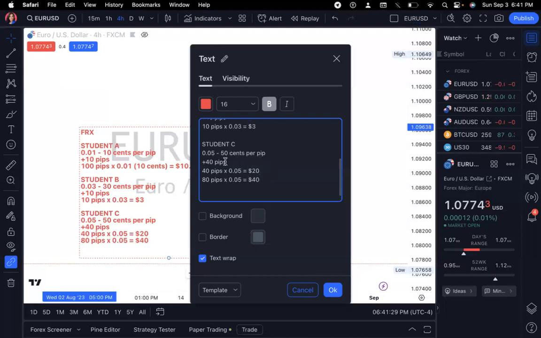Let's just say we're gonna go with student C, right? Let's say student C at the end of the week had a few trades hit TP, a few trades hit stop loss. They were doing their 80 pip trades. So let's actually take a real week that we did. Let's take a real month that we did actually. Let me go and see.